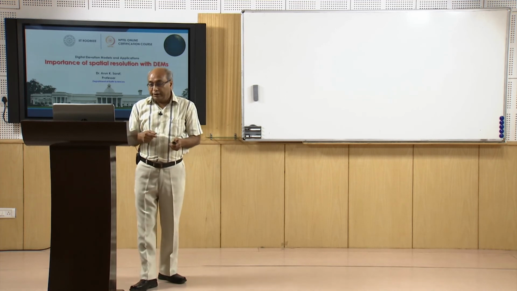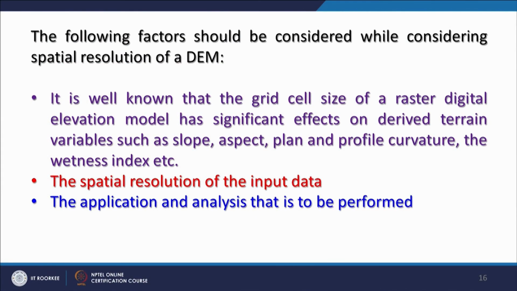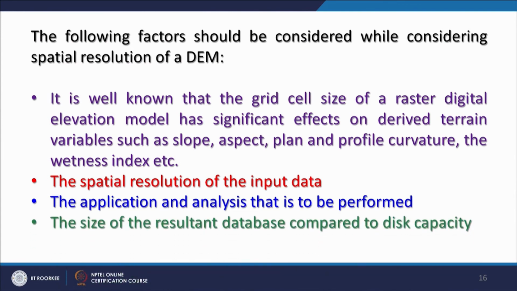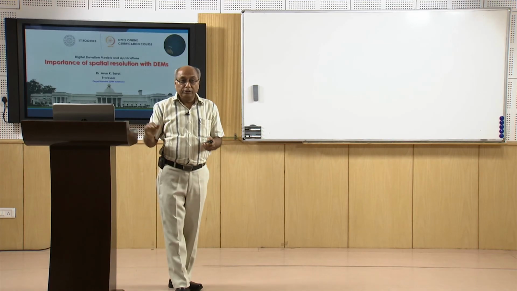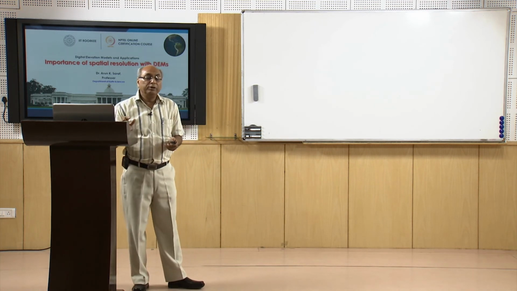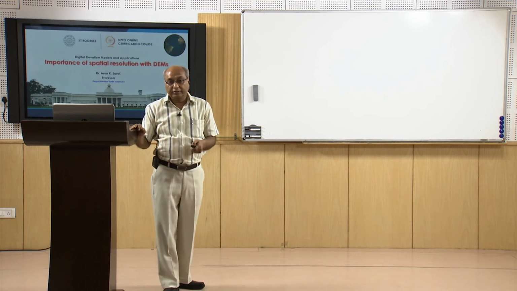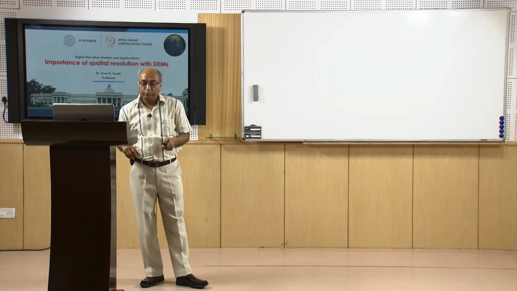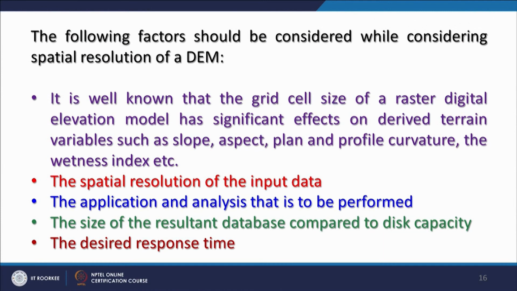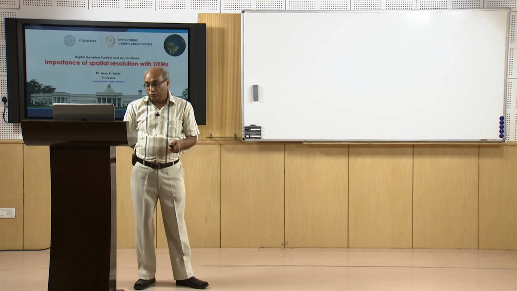And that is for the input data and the application analysis that can be performed using such a digital elevation model, and the size of the resultant database compared to disk capacity, because we may be using a high spatial resolution that may not be required, and necessarily we may be occupying a large space on the hard disk. So that is the redundancy. If it is not required, one should not go for high spatial resolution unnecessarily. And also one should think about the desired response time, processing time, and other issues as well.